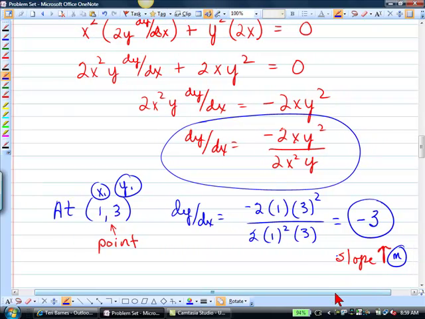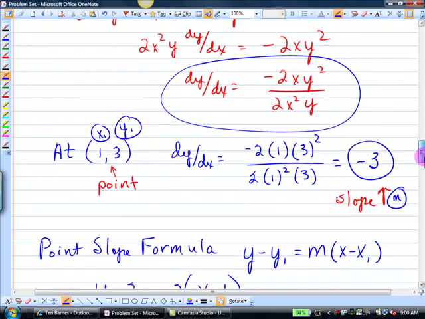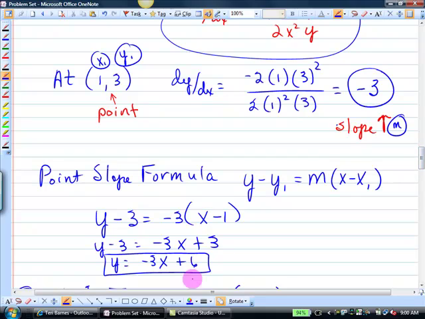So, taking the derivative, evaluating it at the point. The only difference is you have to plug in x and y because you have x and y in your derivative right here. Is everybody good with that? Seeing how we plugged in to this guy and that we get negative 3 for our slope. What do you need to write the equation of a line? You need y1 and you need x1 and you need m. Do we have all that? We do. We have right here, and right here. So the last part of the thing is to use that equation, fill in the parts you have, and get that equation.